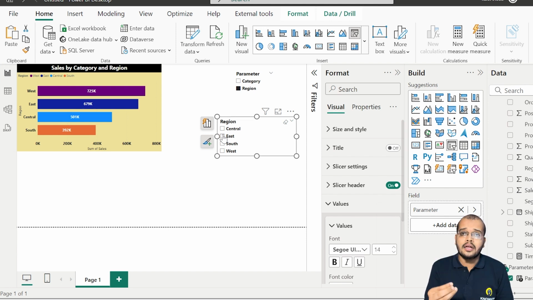Another small challenge that I would like to tell you about is that many times, when we select any slicer, for example if we select region and then would like to select another slicer's information, we might not get the data because it might not be available. We can get rid of that kind of blank information using these field parameters. So using these field parameters will be much more helpful if you include them in your projects or reports.